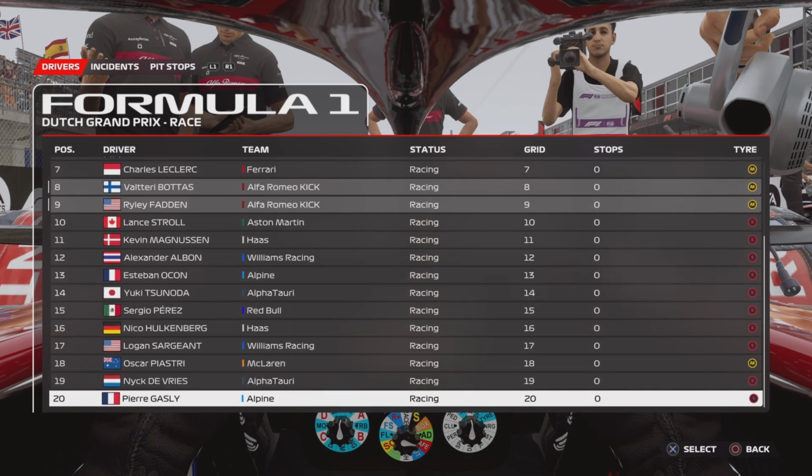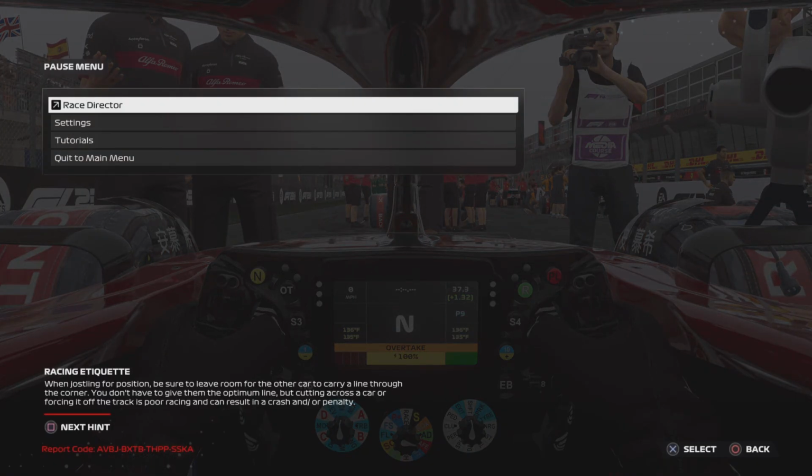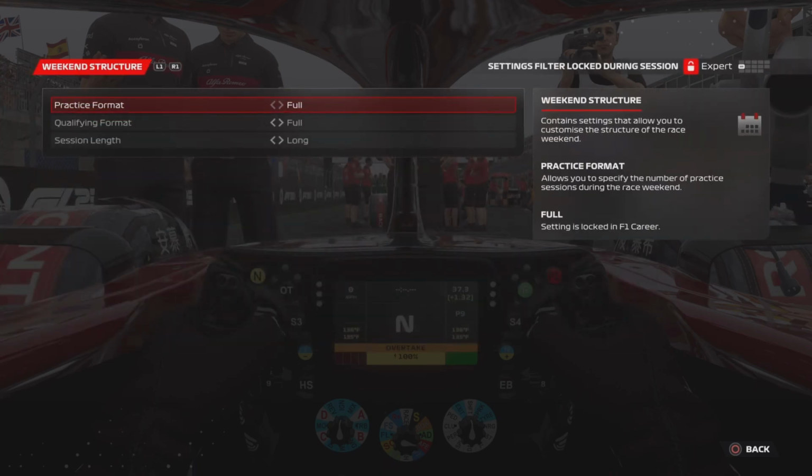But here, take a look at the grid basically. Everyone's kind of going for the mediums. A couple guys at the front though go for the hard. I think that's George Russell who went to the hard, and everyone else behind us going to the soft tires. Checking the settings here real quick.